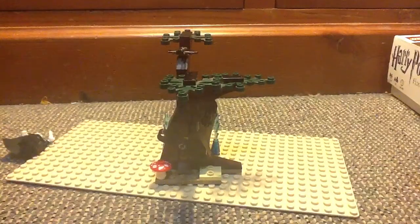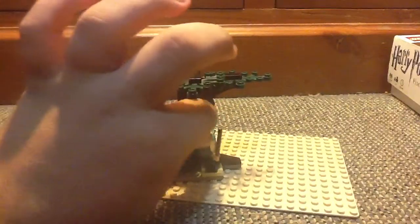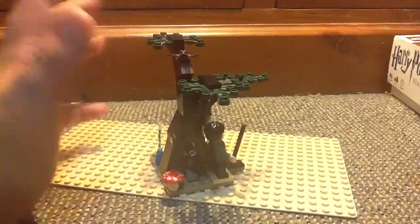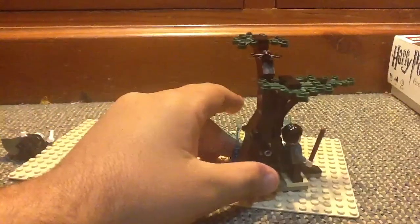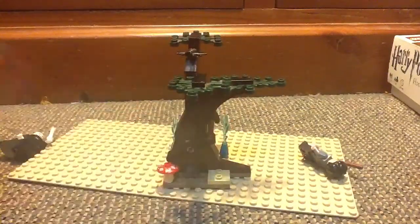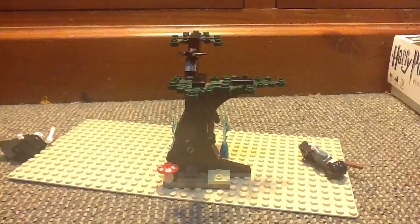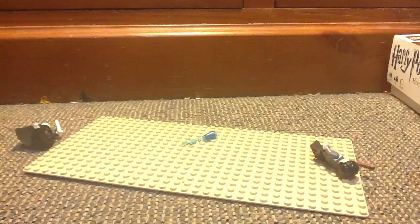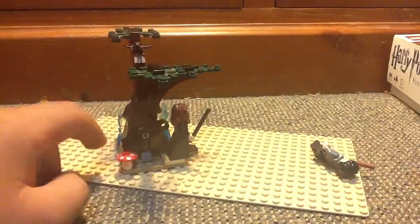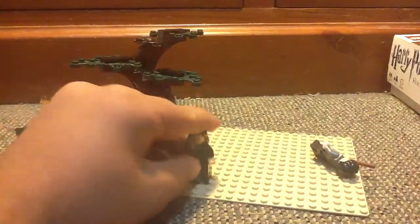You can put Harry Potter here for the playability — he stands on those studs. And what happens is, you flick this one and it fires them off. Let me show how it works with Narcissa — see how she works on it. And that's not supposed to go off loopy. She won't work. So I think that's about it for this review.